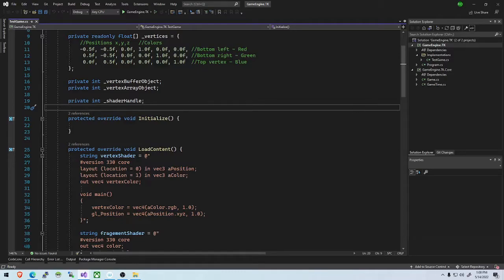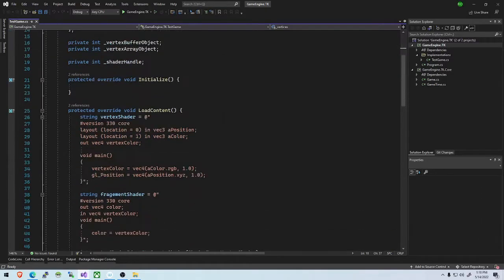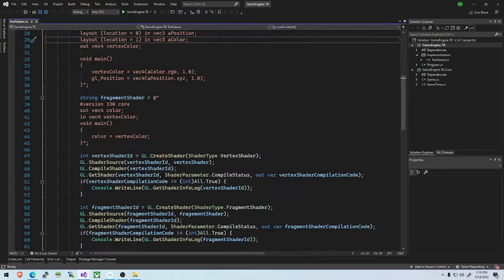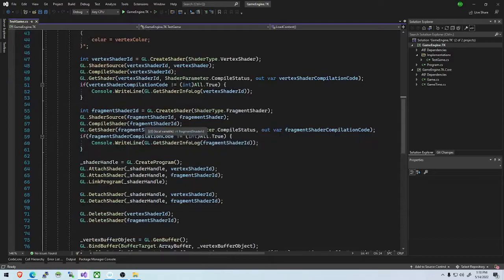So let's get started. First, let's recap very quickly what we did previously. We updated the vertices to not only supply the position, but also the color. We created a handle for a shader, we implemented a vertex shader and a fragment shader, and we linearly interpolated that color to each vertex.